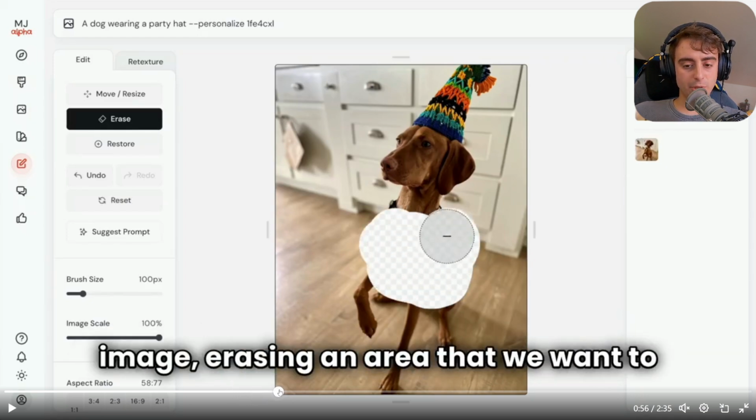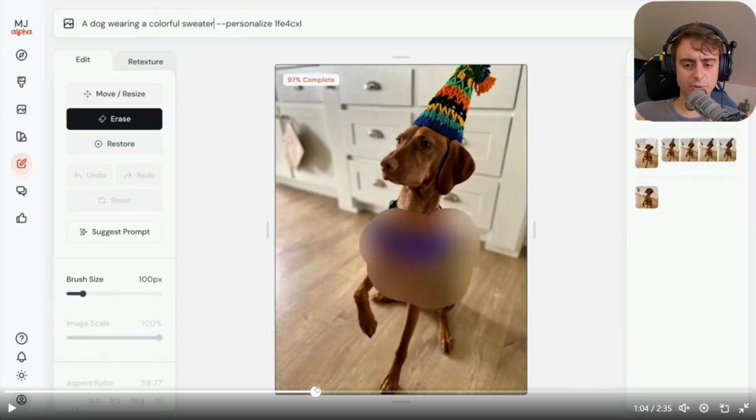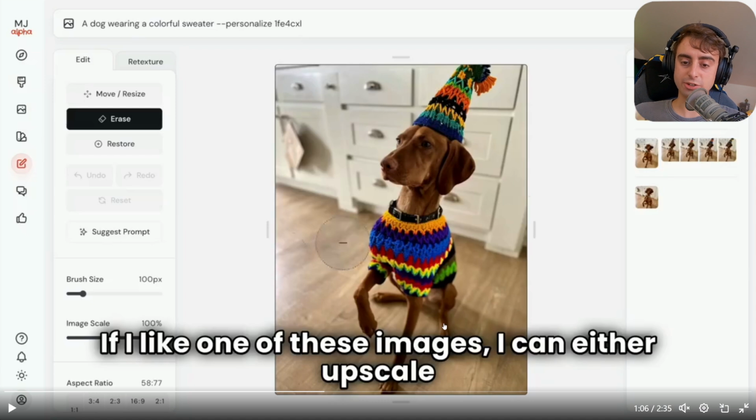Now they're going to do something more complex. They're going to erase the body of the dog and then give him a colorful sweater. And this also turns out really nice. Now, this impressed me a little bit more because it's remembering what the body of the dog is supposed to look like, or it's just really good at guessing what the body of the dog looked like prior, because the sweater looks good. It fits very well, and it looks like it's on the same exact dog that we saw before. But remember, we erased it and then regenerated it. Don't know if it's looking back at the initial image or if it's just good at guessing.